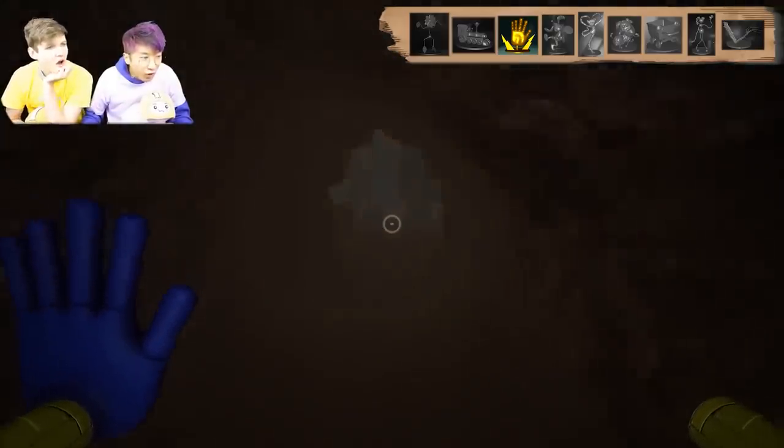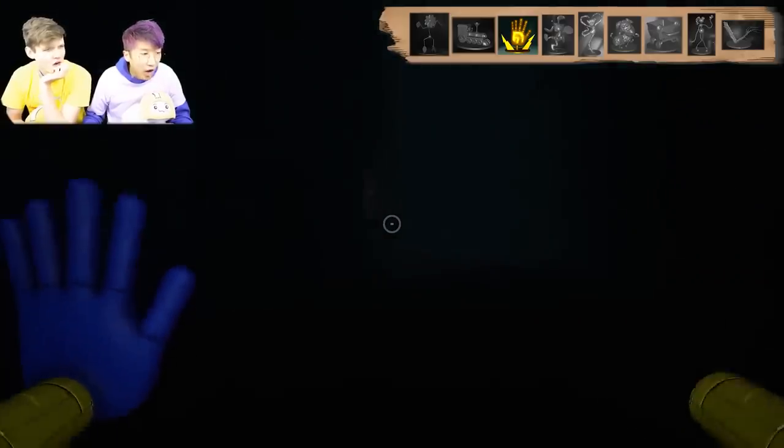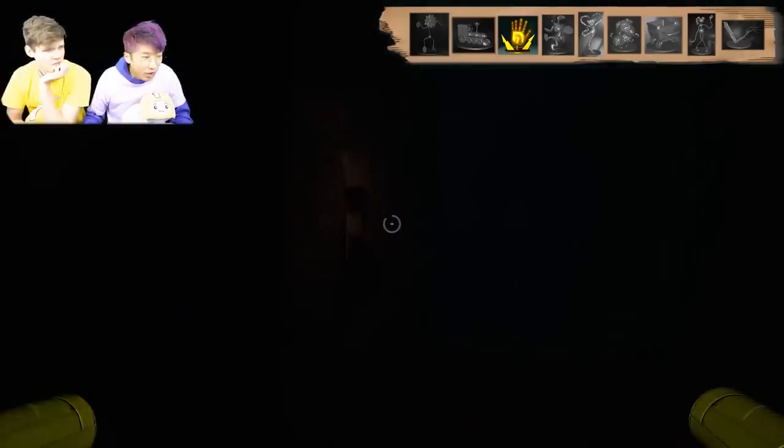Okay, we're going down the tunnel over here. And then, okay, this is where you make the grab pack hand. Why are all the lights off, man? I can't see anything. Turn them on.